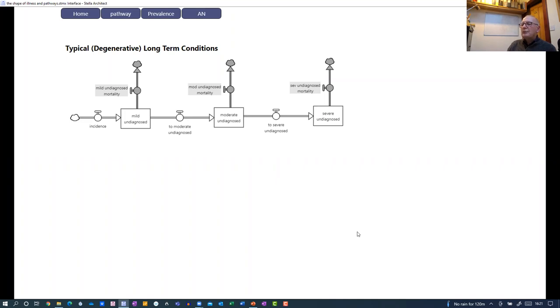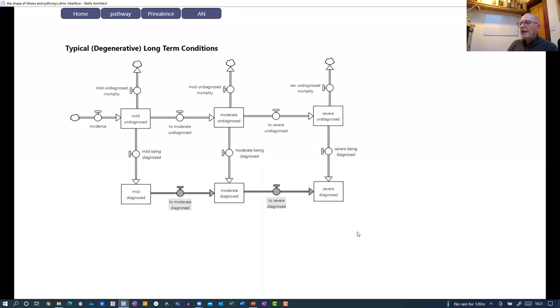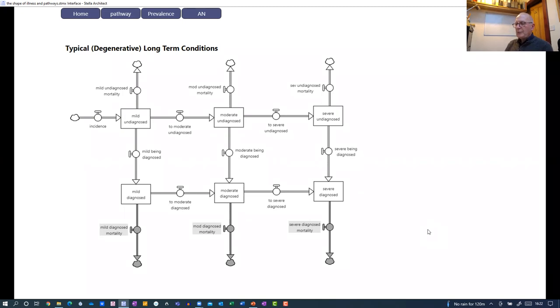The challenge in this kind of model is helping people to manage their conditions. In order to do that, we need to diagnose the condition, and that would affect the way in which people move from left to right, particularly would affect the mortality rate. So although in dementia there's not a great deal you can do about the brain degeneration, people move in the left to right direction, probably the mortality rates of people who have been diagnosed and are being treated, their mortality rate from other conditions, goes down. So that again is a structure that will be familiar. And something that makes it quite modelable is the fact that the flow is always in the direction of left to right. So you don't get people trapped inside the model going round in circles, if you like.